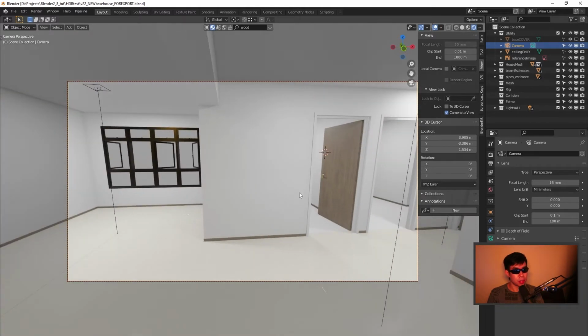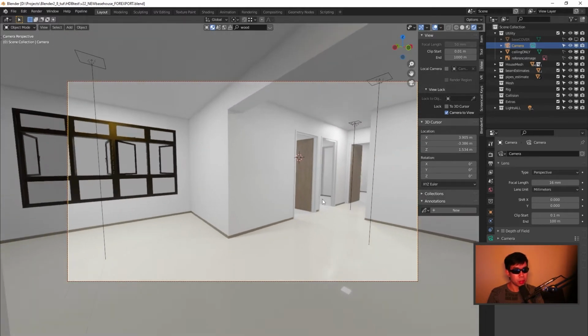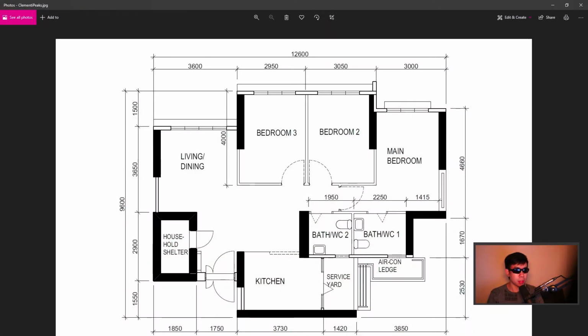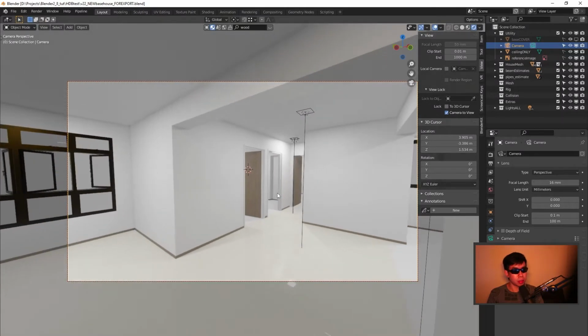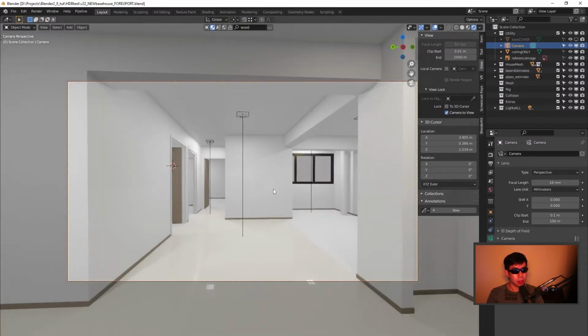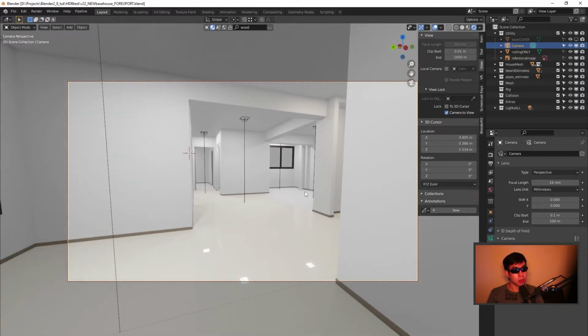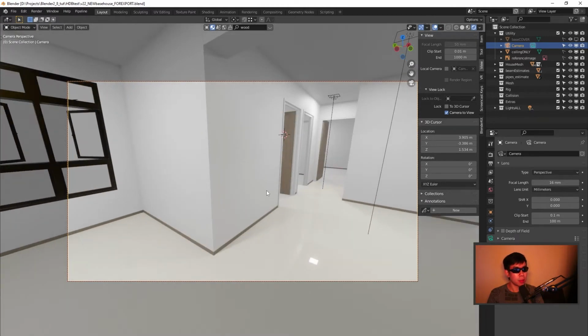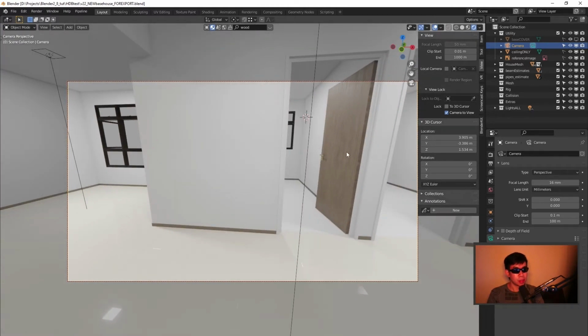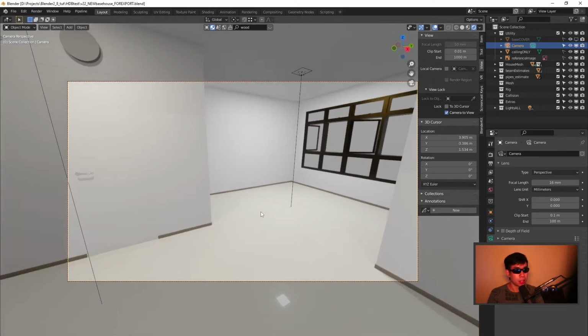So this is actually my actual BTO, which looks a bit different from the Clementi Pigs one, but it's actually quite similar in layout. It's just that certain walls and pillars are not as long as the others, but I basically modeled everything to scale. So this is the result we want to get to before we start putting in furnishings, because that's the easy part. The hard part is definitely to start doing the 3D model itself, because it's going to take some time for you to do this.